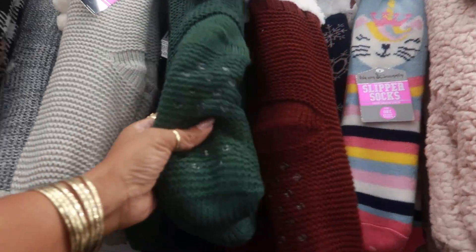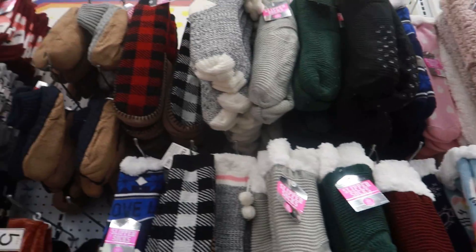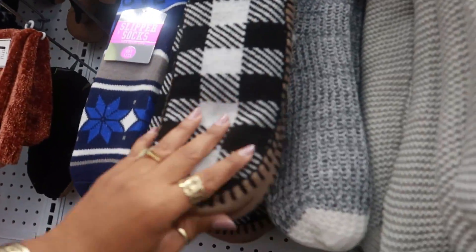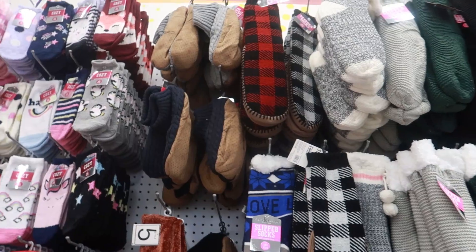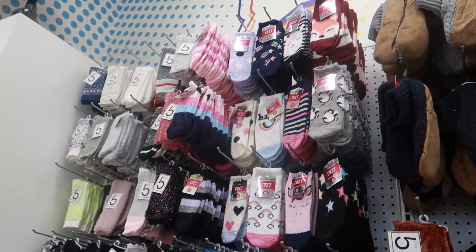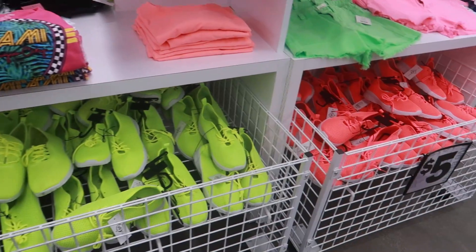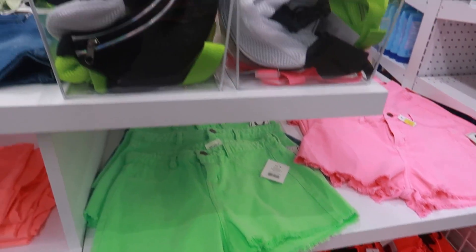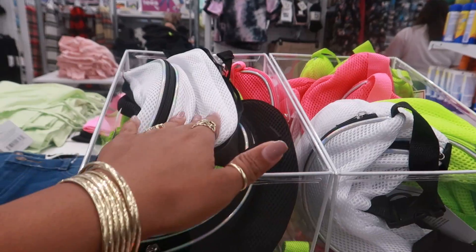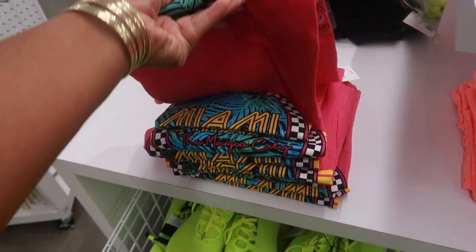All kinds of different little prints - 'the snuggle is real' - and lots of socks. Nice thick socks, I like the colors on that one. This is kind of like a shoe at the bottom, you can get them in red. They do still have some of their fluorescent stuff out - shoes, the shorts were five, you got the fanny packs, the skirt, and then you have that Miami shirt that makes me think of Miami Vice.